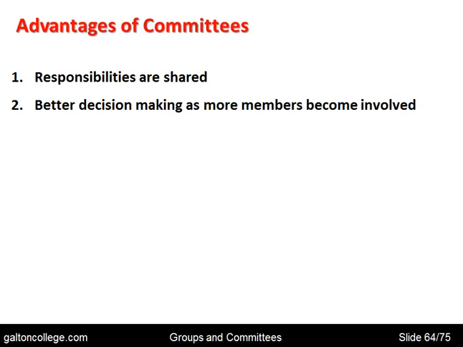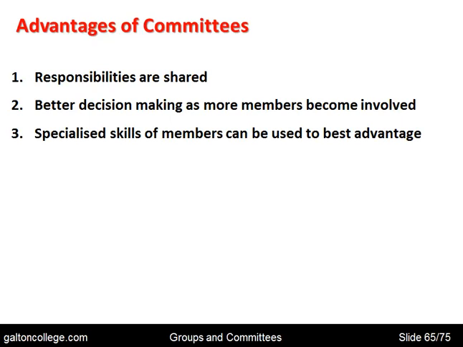It should lead to better decision making as more members become involved. One person may make a decision but may not take everything into account, may not take a wide variety of circumstances into account. Committees will talk this over, and the chances of something being missed that should have been considered is minimized. So the committees will look at nearly all aspects. They will bring up different points, and different points will be discussed, and some will be accepted, some will be rejected, but at least they're discussed.